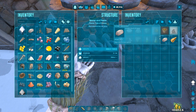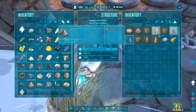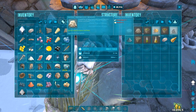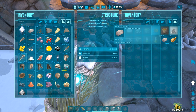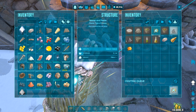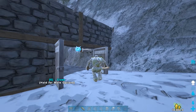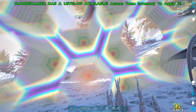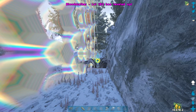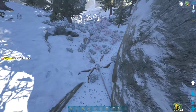Let's check that there's nothing weird about the gunpowder on here. So you don't need charcoal, so only really need wood to actually get the forges going. So yeah, it's one of these servers where you only need to make spark. So we need to get stone and flint. That's pretty easy to get, but mainly let's get the metal and then a little bit of wood. So almost unlimited weight on these tames, so we can go and get as much wood or metal as we can actually be bothered to farm, basically.